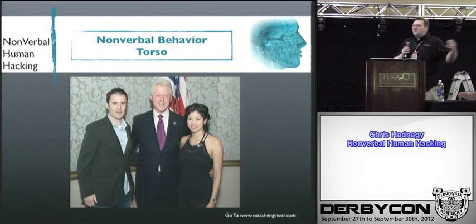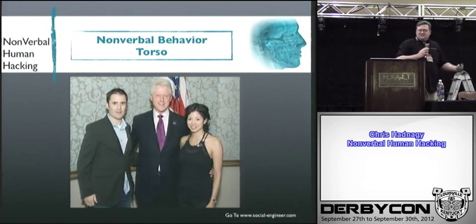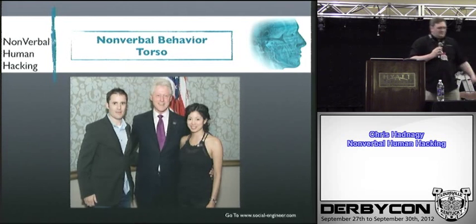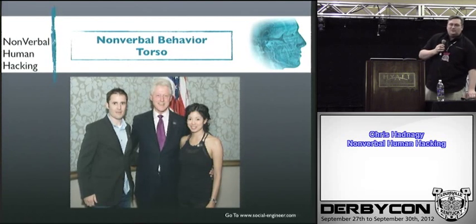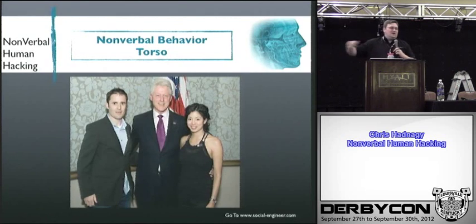Bill's like, I don't even know if this guy's here. He doesn't remember him. But the hot Asian, yeah, he remembers her. And another point is hand placement. You can't see Bill's hand behind the guy. He's probably got this like finger thing going like this. This shows total lack of interest. But look where his hand is on her. It's like total grip of the side. So a lot of nonverbal communication going on here with President Clinton.